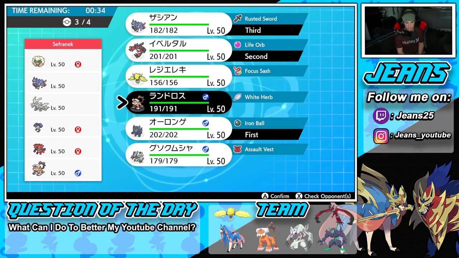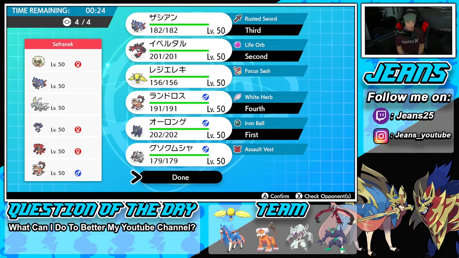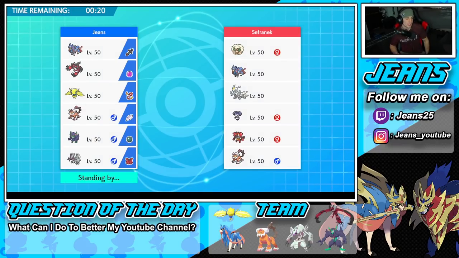And then last but not least, I feel like Landorus kind of just thrives here, right? Landorus can be super effective onto that Incineroar and onto the Zacian. Just does work all around. And the Intimidate works wonders up against a bunch of physical attackers. A bunch of them, I'm telling you. But let's lock this one in. Let's lock it down and look to grab ourselves a win here in battle number one.